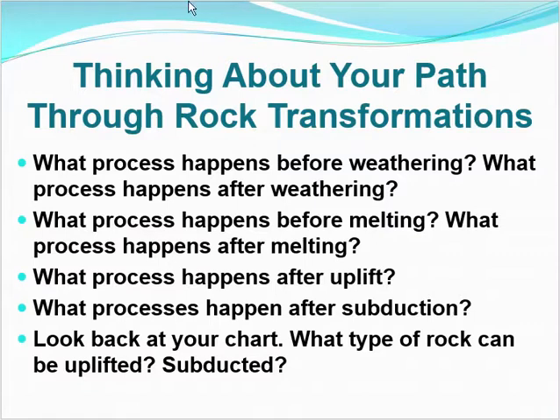So here's a couple of questions that I want to talk about. The first one just talks about weathering, and it's a two-part question. It says, what process happens before weathering, and what process happens after weathering? So the thing that has to happen before weathering can take place is there has to be a rock there. So a rock has to form, because weathering is the process of taking a large rock and breaking it down into little, tiny bits of sediment.